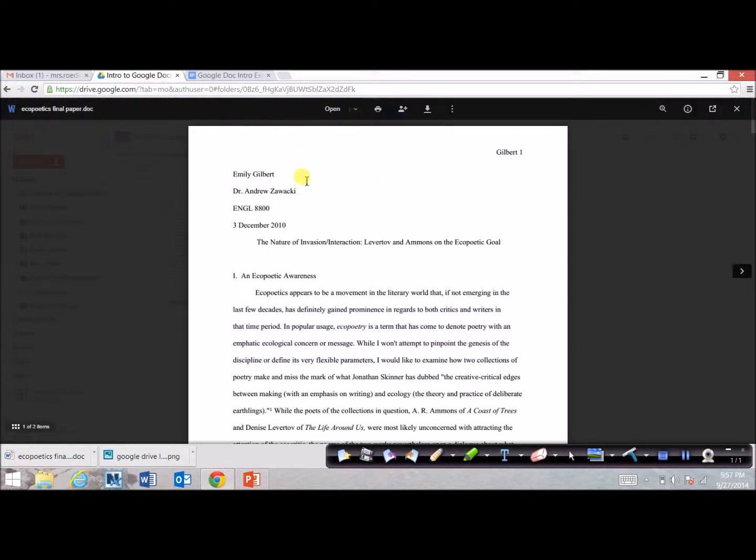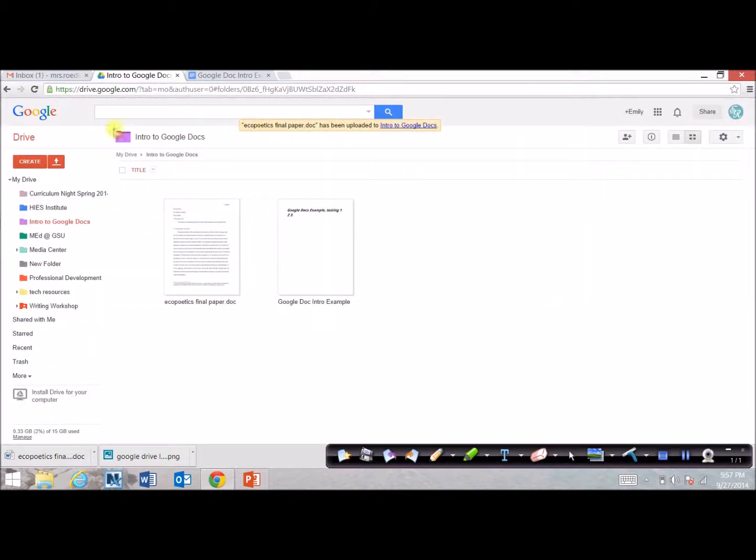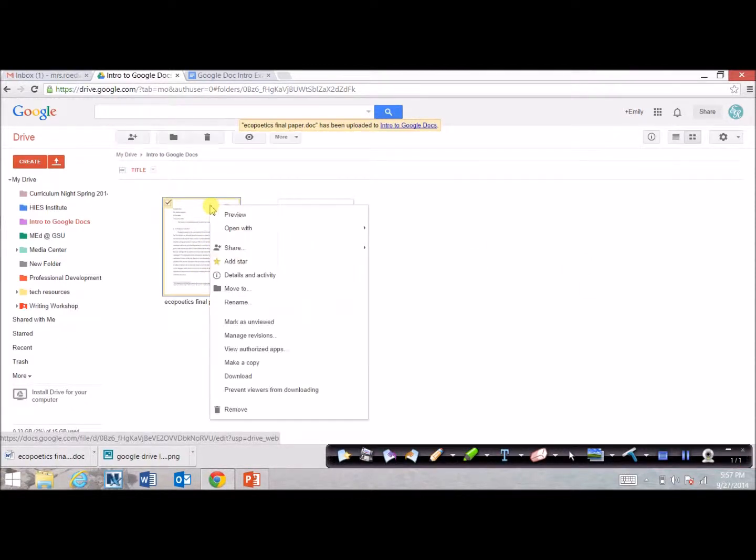But if I actually want to edit it and have sharing capabilities, I'm going to have to convert it into a Google Doc, okay? There are several ways to do that. So we'll go back to our menu screen, and here's the paper that I just uploaded, my Microsoft Word document. I'm going to right click, and you have your options again, move to, rename, etc. But I want to open with Google Docs. If you open the Google Drive viewer, that was just the screen that you saw previously.